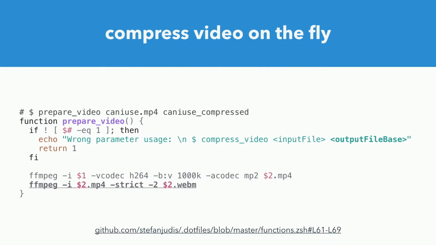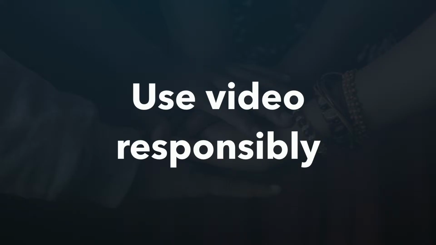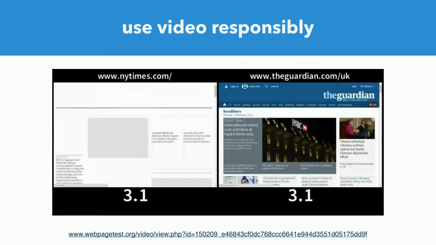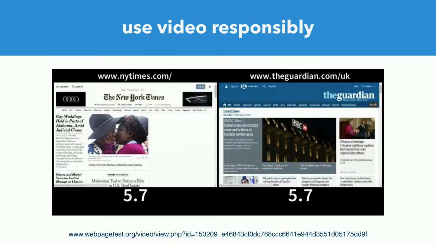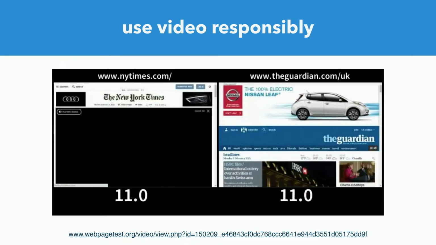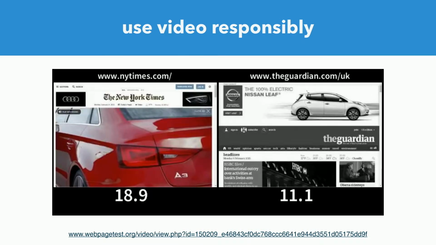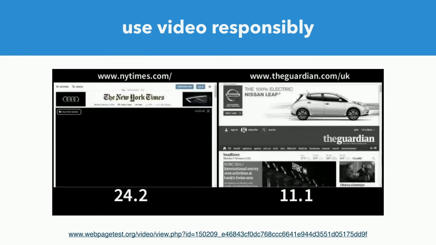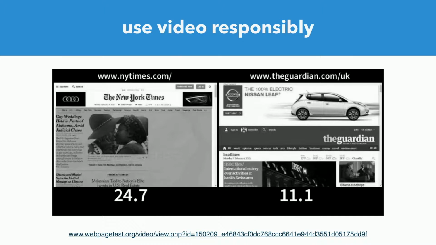Talking about videos, what I want to tell though is, let's please all use video responsibly. Years ago I was lucky and was able to record this thing here. So you see 2 newspapers, the New York Times and the Guardian. And I don't want to know what Audi paid for this, but they're shipping an ad on the New York Times with a huge video. Did I ask for that? No. How much money did this cost for me? Well, nobody cared. So let's just check and use data a little bit more thoughtfully.